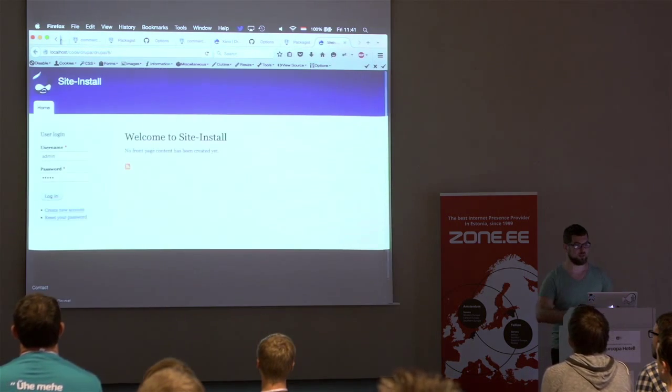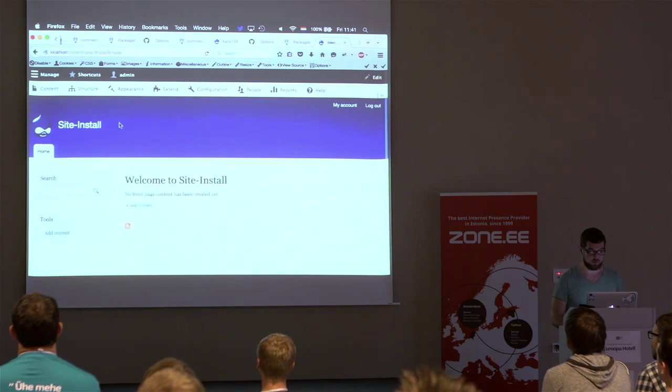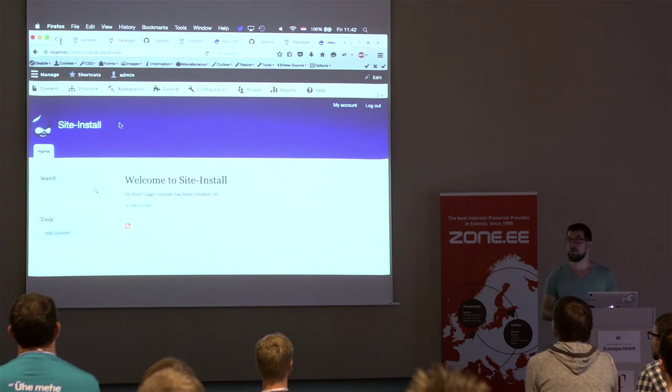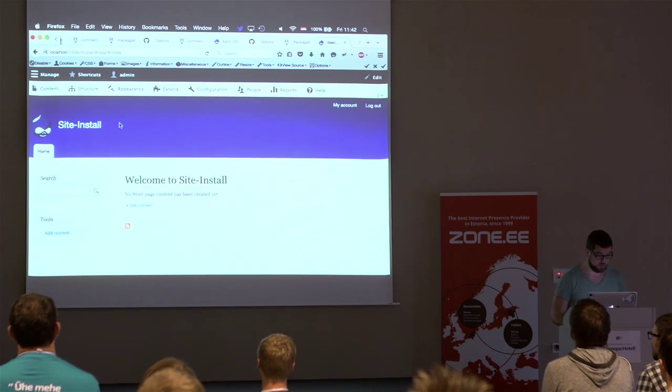Blocks are annotated classes, so we're going to write the annotation. This is a fresh Drupal 8 install that I just created right before this presentation. So if it breaks, I blame everyone who's provided patches in the past few days, including you, Laudi. So now we have the topic for this block: Laudi crashed or broke Drupal core. We're going to create a block for that. We're going to blame the Laudi block, basically.